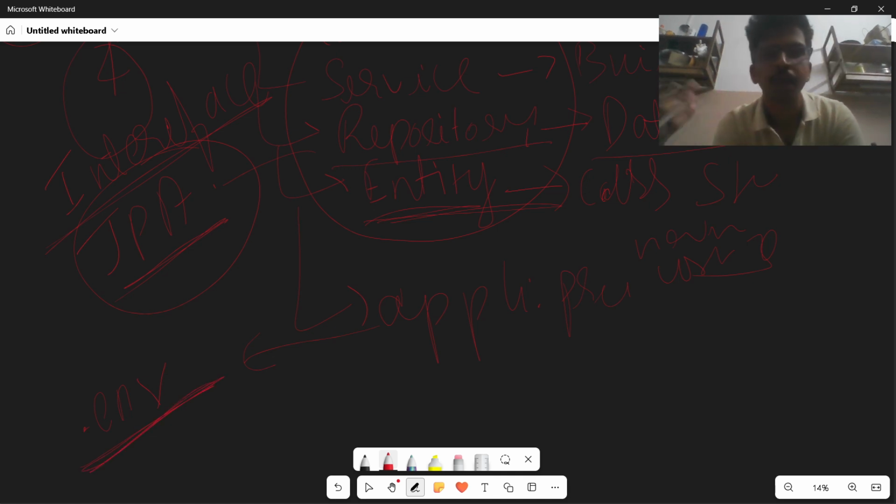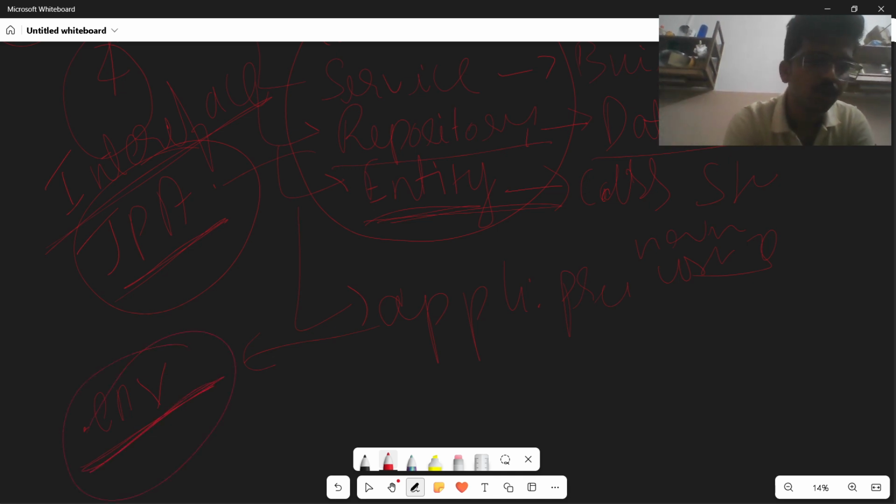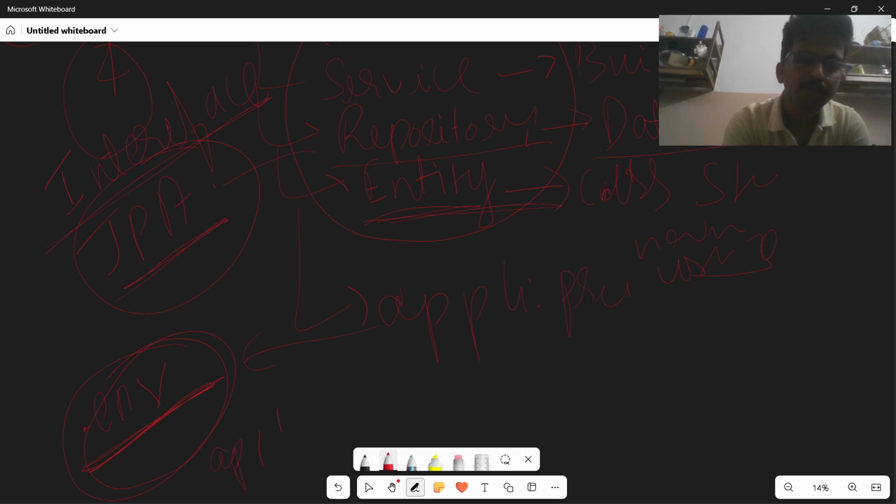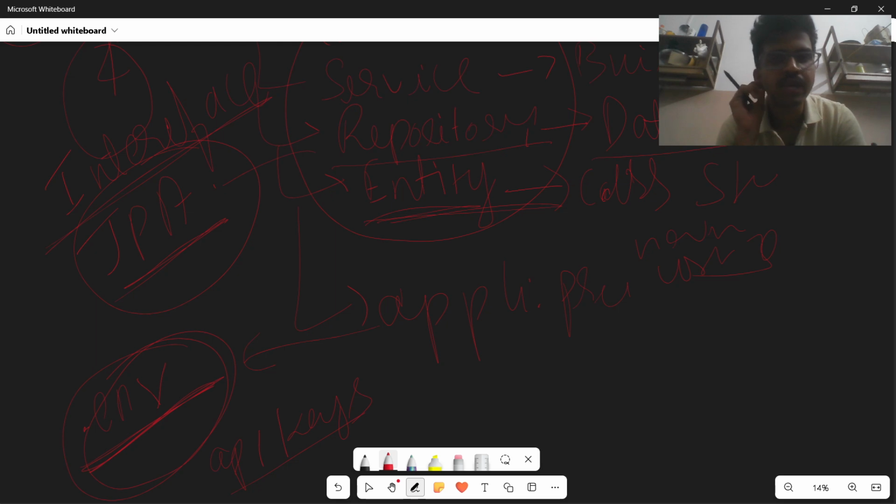If you know about MERN stack, you'll be having something called as .env file, right? In .env file you'll be putting all your API keys. What is API keys? API keys is nothing but, when you want to communicate with any of the software, API keys are necessary in order to communicate. Okay, that is first important point.